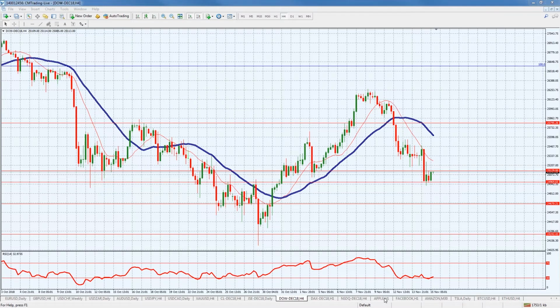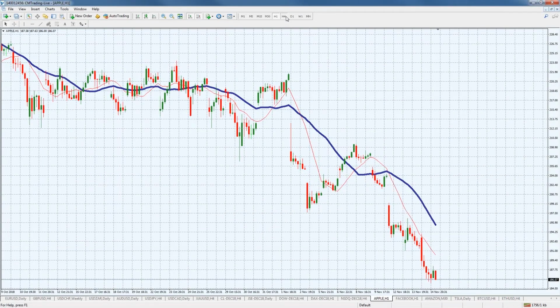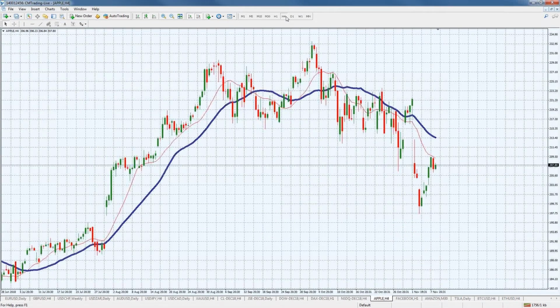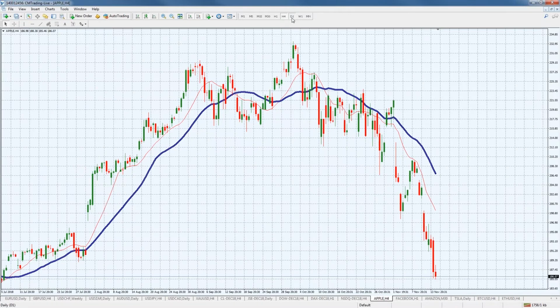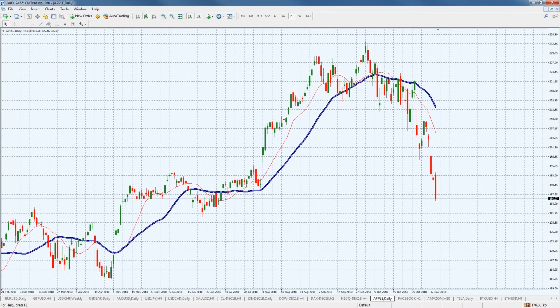Apple is breaking down 186. Now, this is really free falling and breaking all the barriers on the downside. As you can see, we've had a little bit of a support level, if you call this area a support level before, and you see that we're really breaking below it. Now, 184 is a support area-ish. So keep that in mind. If we do see a little bit of a bounce, I should expect that, because this thing has really been beaten up quite badly over the past couple of weeks.